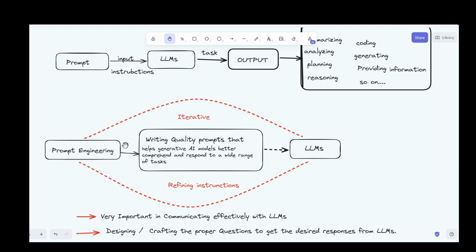Prompt engineering is not a one-time task, it's an iterative task. You need to rewrite your prompts until you get your desired output. It's called refining the instructions. You have to keep on refining your instructions until you get the desired output.